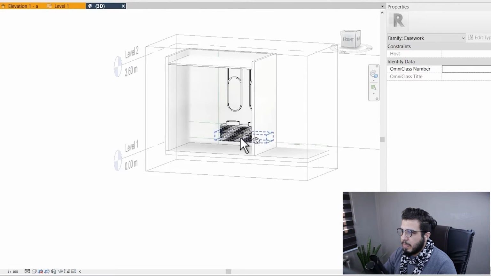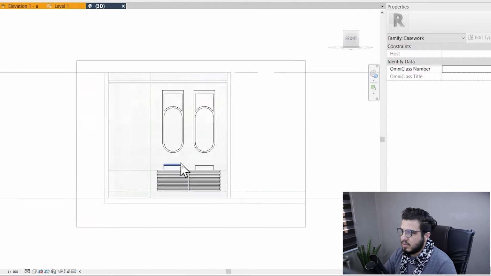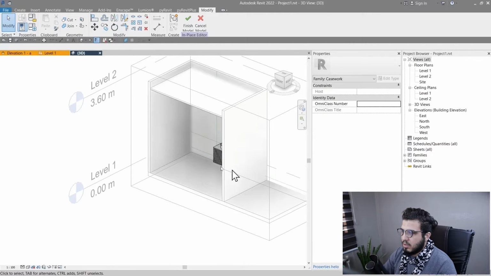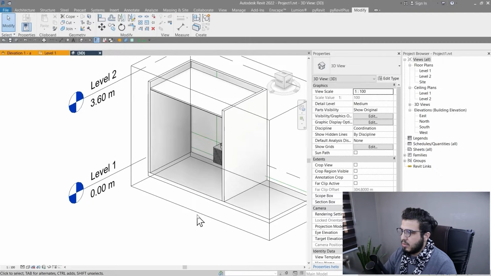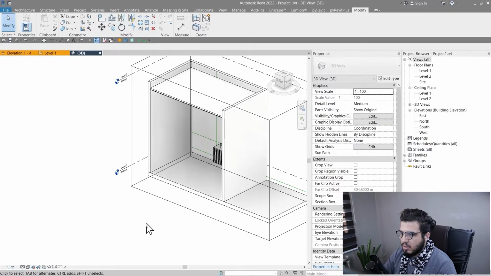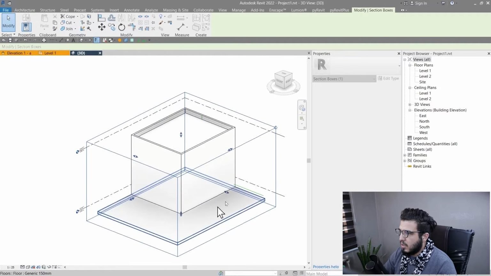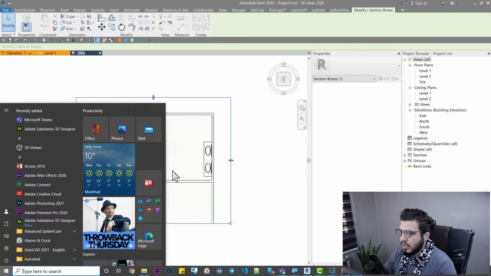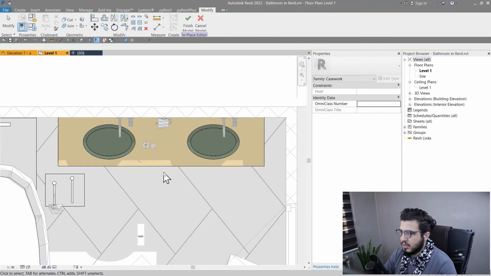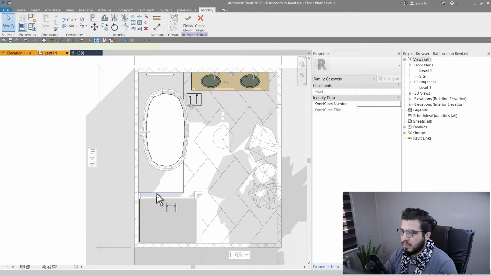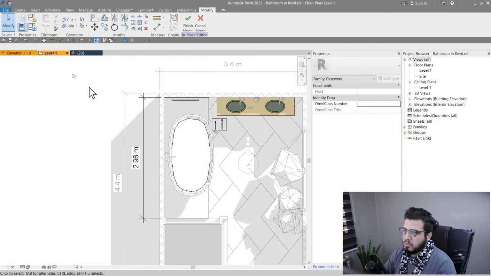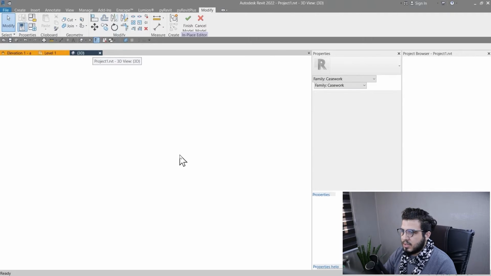So let's go to the front view and let's model those parts in here. First of all, let's create our base for this one. Let's click on Finish. And let's adjust our, let me put it on something bigger, maybe 125. And let's bring it down to see this part. And for the dimensions of this part, as you can see in here, let's create a dimension. This is 2.96 or 3 meter. For this part, so let's create an extrusion.